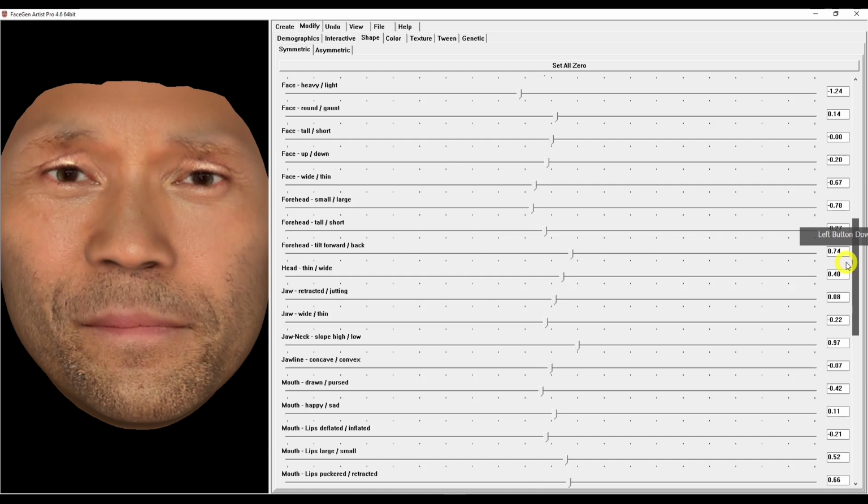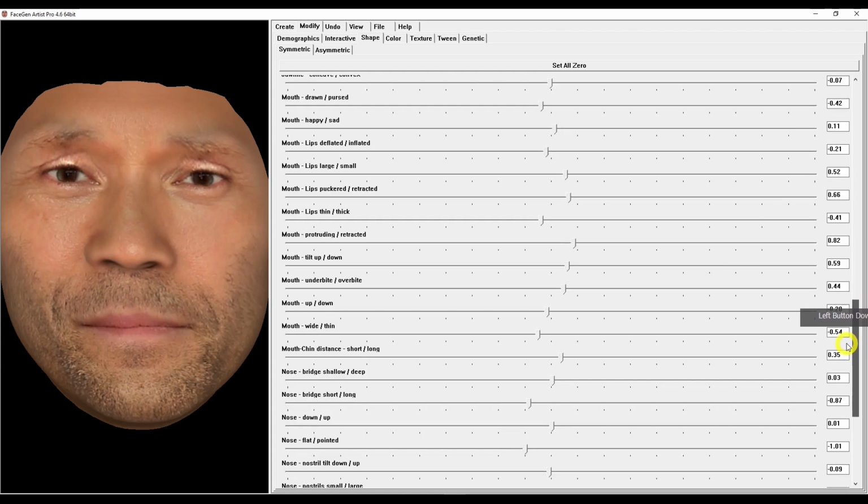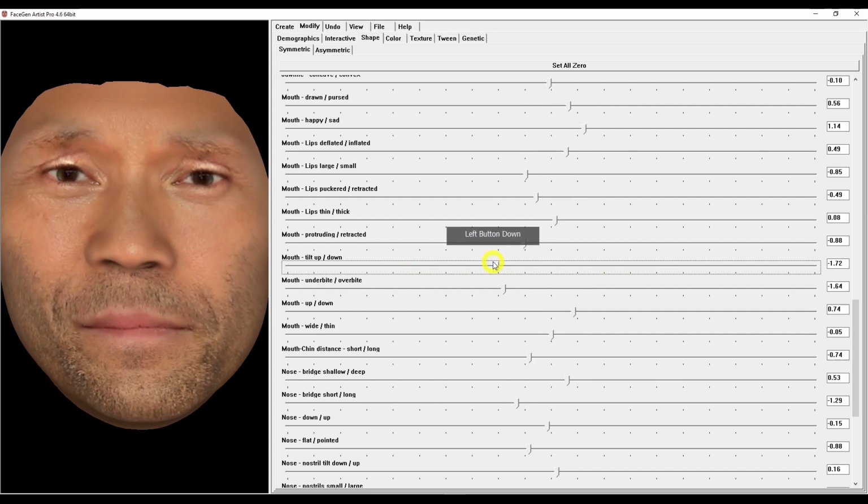There's a lot of changes you can make in here if you didn't have particular morphs in DAZ Studio. This does a lot of this kind of morphing procedure. And if you didn't have ZBrush, or you're not very good at morphing with Blender or anything like that, this gives you that option. It gives you that flexibility, which is what I really like about this program. So anybody who wants to change something but doesn't want to go into Blender or ZBrush, or even if you haven't got the morphs in DAZ Studio, you can do a lot of those changes in FaceGen. That's what I like about this program. There's a lot in it that helps you get the face shape that you want.